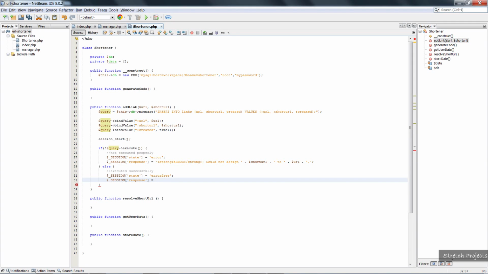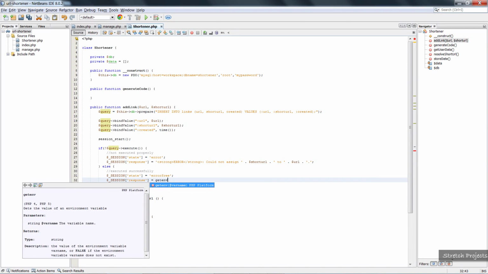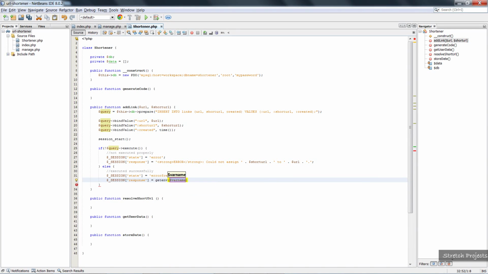And in this case, we're going to pass across the actual link to the short URL, but we're going to give it including the host name. So in our case, it's going to include the workplace.